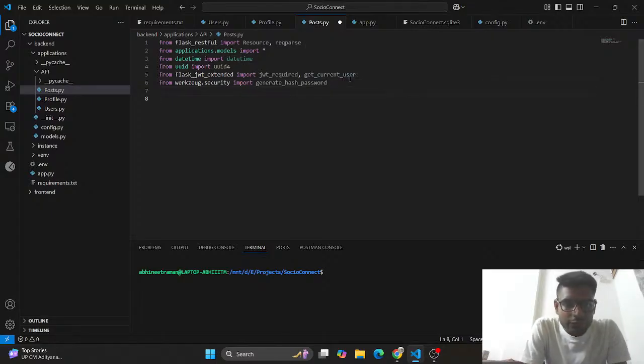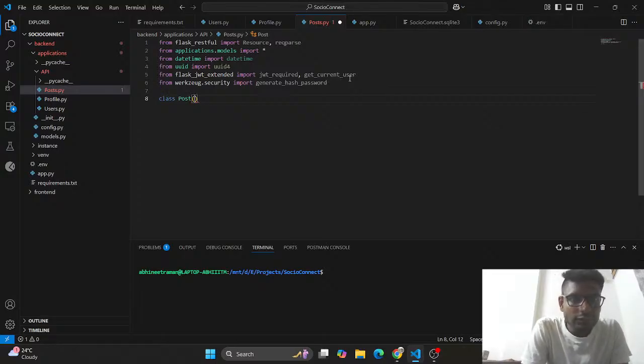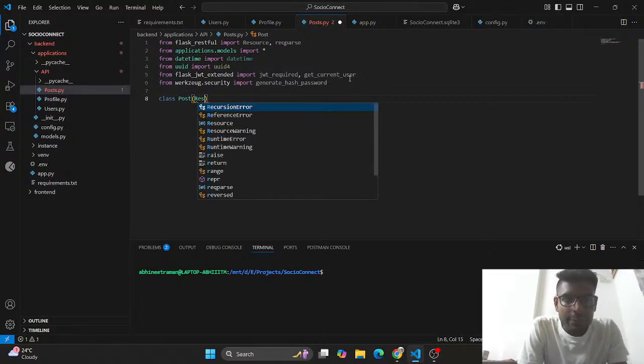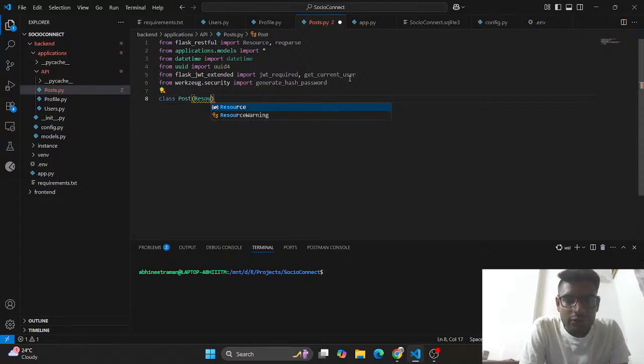So now we have a class which is known as Posts, which will import the resource. It will be a subclass, a child class, of Resource.